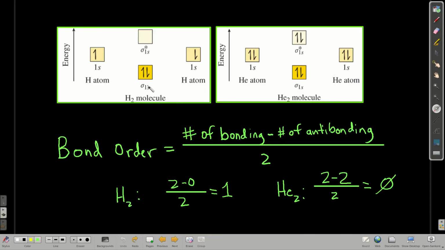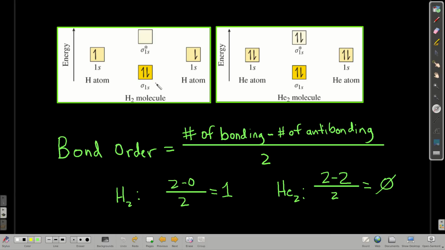In terms of energy diagrams, it looks like this. So this is the 1s orbital on one hydrogen atom. This is the 1s orbital on the other hydrogen atom. When we mix them together, we make a bonding molecular orbital. We call this a sigma 1s. And an anti-bonding molecular orbital, we call this a sigma star 1s. The star or the asterisk means anti-bonding, and notice energy is right here. This molecular orbital is higher in energy than these atomic orbitals, but this one's lower.